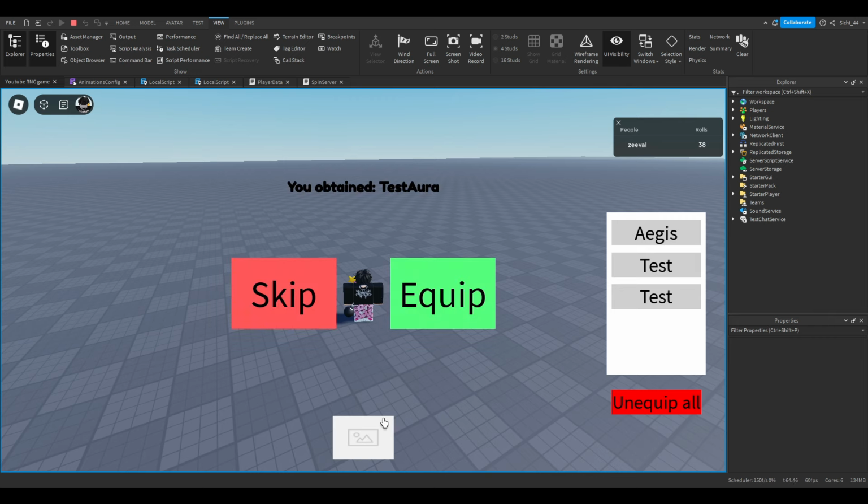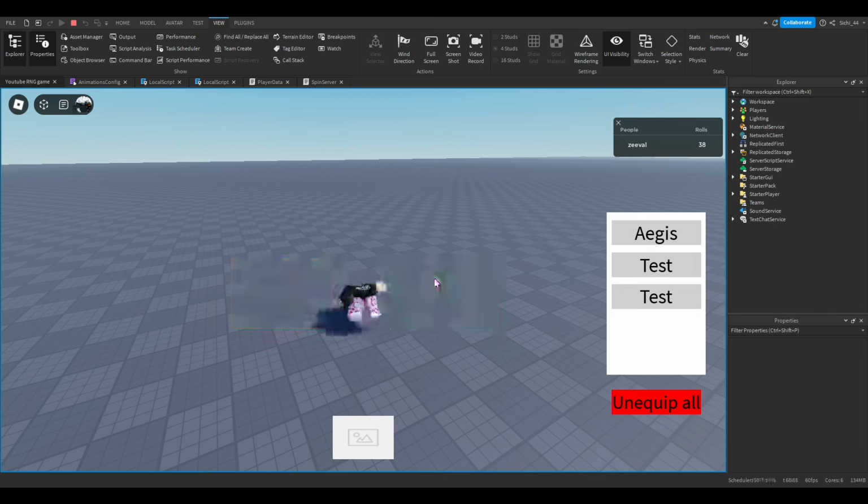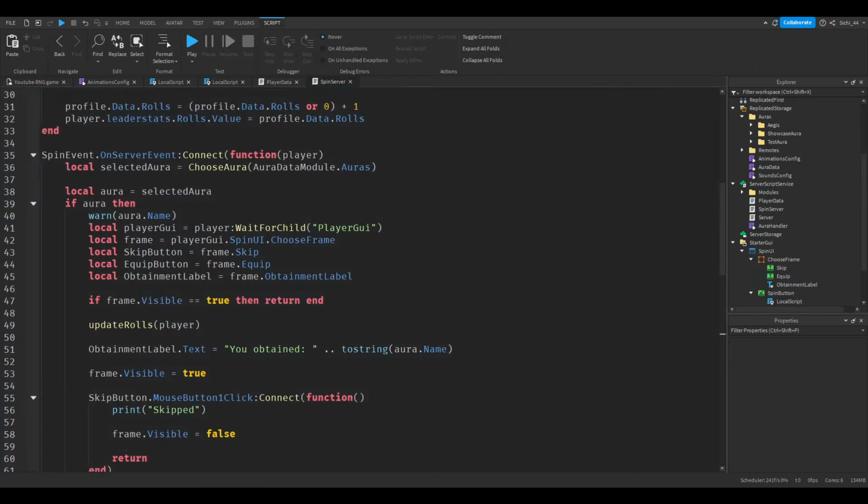Yeah, I noticed a bug here. As I'm cutting this video, the error actually reoccurred. So in order to fix this issue, well, if this issue comes back again, I will fix it next video. But just put local auras equal to selected aura here.